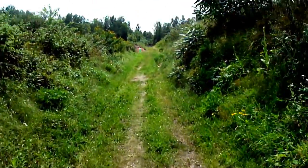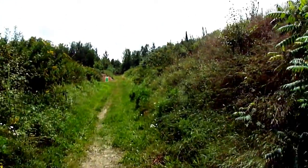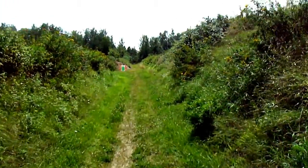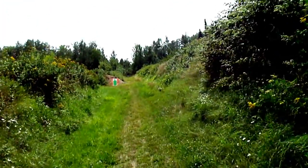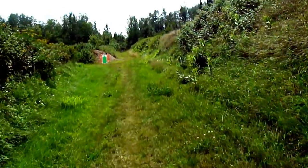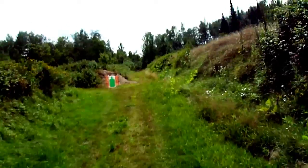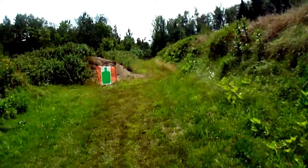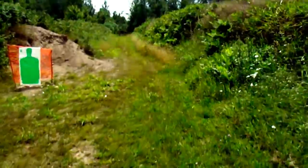So as you can imagine, even at 100 yards, just the slightest movement can knock off your shot. Take everything that at 100 yards would knock off your shot an inch, and you might as well just double that. Make it 2 inches at that point. Maybe that's not the correct math on that, and if anybody's got something different, put it in the comments below, and that way we'll all learn.